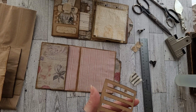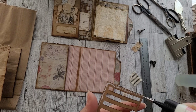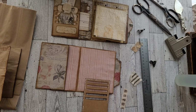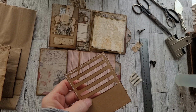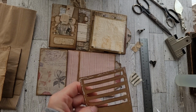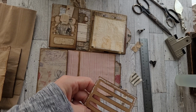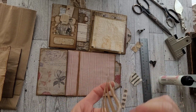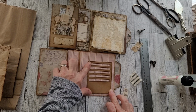I'm just going to also put that right on. So I'm just going to put the glue on it all over, get it down. And I hope I didn't prepare anything to put in it, but I think having this one, you can look at it and rearrange in your mind where you might want things to go. I think it's a really fast and fun project. I make it long because I tend to overthink things, and I tend to take forever to pick papers I want. Probably change my mind. I'm going to put it closer to the bottom and closer to that edge because of putting a signature in there.